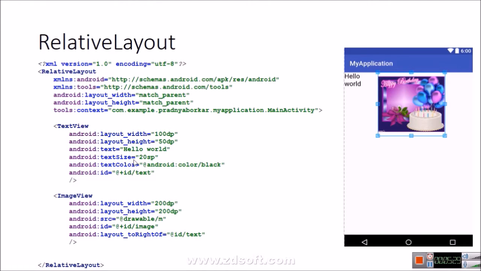Okay, so this is a text view which has the value hello world, and then I have aligned an image view with the source image of a happy birthday picture over here, and I have aligned it with respect to the text view, that is, to the right of the text view. So if you want to specify the various views in accordance to a particular view, then you can use relative layouts. So basically relative layouts are nothing but when you want the views to be placed relative to other views, then you can use it. So this was about relative views.